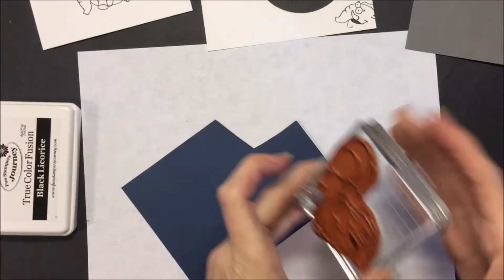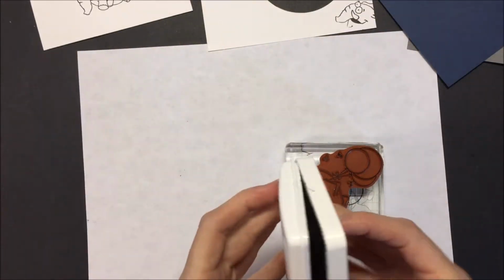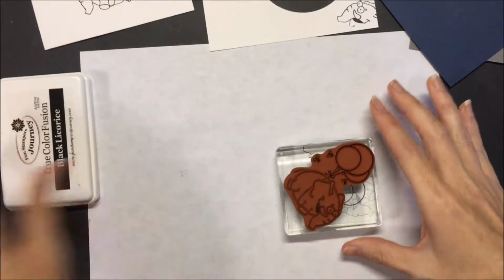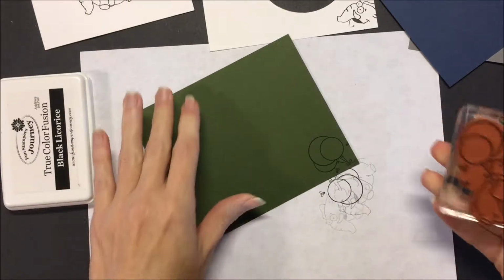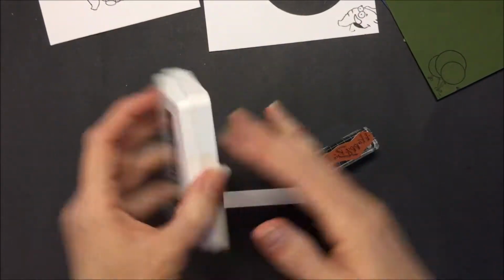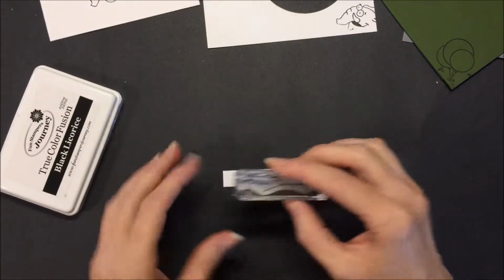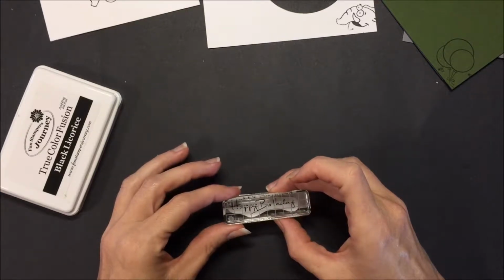And this is Denim Days. So I'll stamp that there and ink up those balloons again. Bring in some Fresh Forest and stamp that down. Gonna ink up the Happy Birthday sentiment from Sentimental Prints with the black licorice. This is whipped cream 2.5 by 1/2 inch, and I'll stamp that over towards the left side.